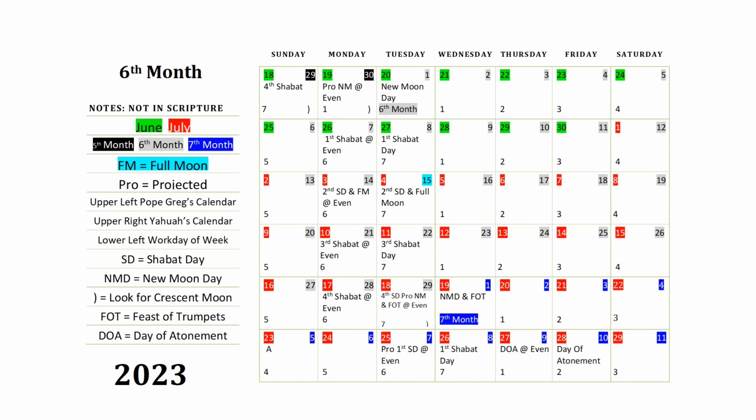On this next line, what we have is the first Shabbat for the 7th month, first Shabbat. Okay, now let me explain something to you. This will be day 8 right here, day 8. You notice right here we have the Day of Atonement. This is a very, very holy day that everybody should participate in if you are a child of Yeshua.